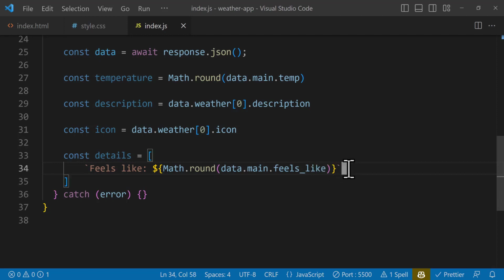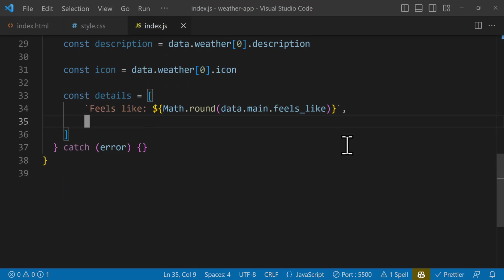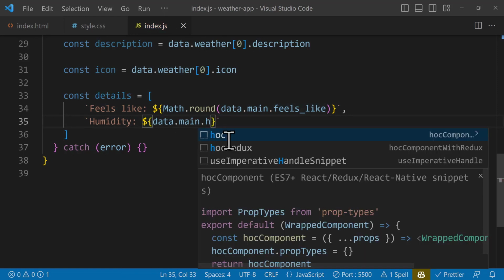Okay. After that, the next element of this array is going to be humidity. So we add the backtick, we just say humidity, which is going to be equal to, I think we can get this one here. We put in the $, curly braces, and this is going to be data.main, and it's inside the humidity.